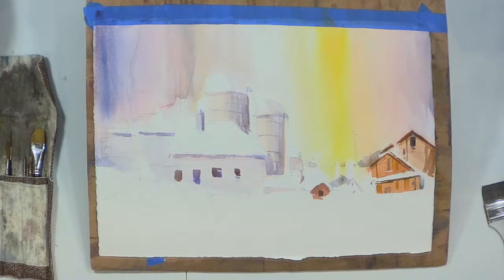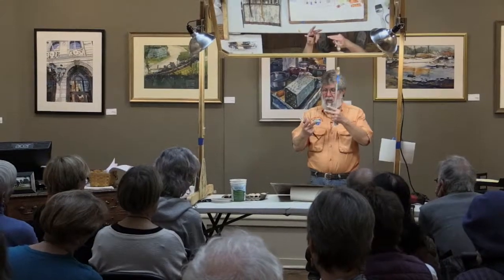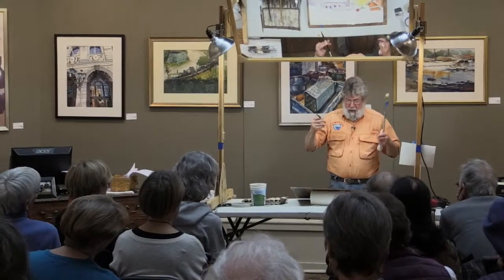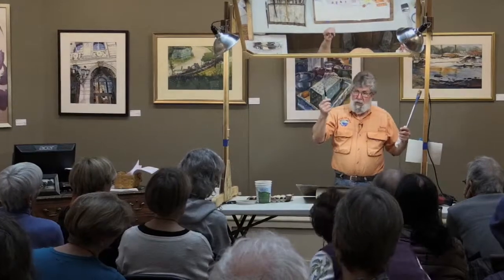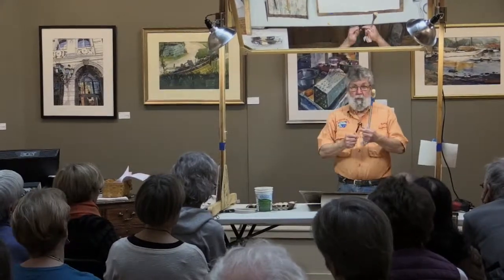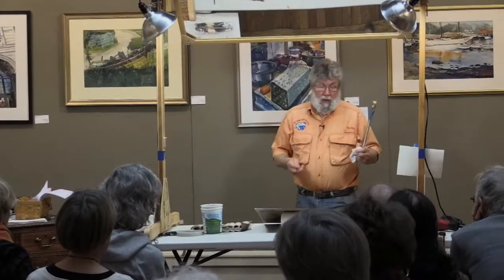It was just absolutely incredible to see the type of control. But that was all about, and it's no different than this, the control of the amount of water, the amount of pigment, and the moisture of the paper. Because what ends up happening here is that the paper becomes a sponge once damp. The brush is a sponge once damp. And it's a matter of moving that pigment to the brush, taking enough water out of the brush to put it down. So I thought, geez, that's an end.